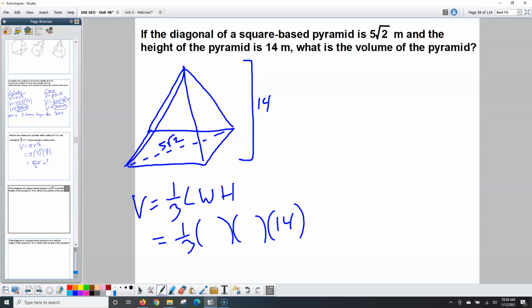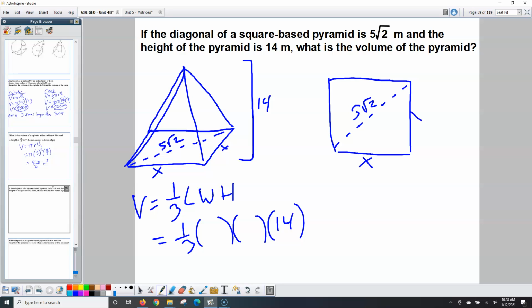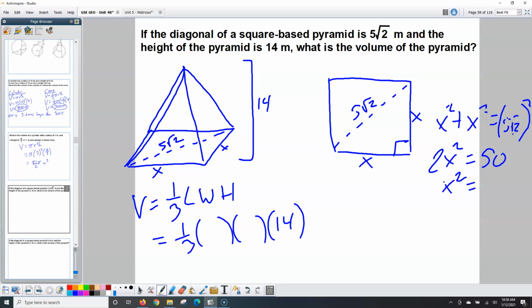So I'm going to give you an aerial view of our square-based pyramid here. I have a diagonal, and that's 5 square root of 2 right there. If they are the same thing, if this is x, then that's x, right? You can make it m or y or z or whatever. So I can solve for my sides. I can use the Pythagorean Theorem. It's a square, so it's a right angle. So x squared plus x squared equals c squared, 5 square root of 2 squared over there. This would be 2x squared equals, that's 25. I think it's 50. Divide by 2. x squared equals 25.